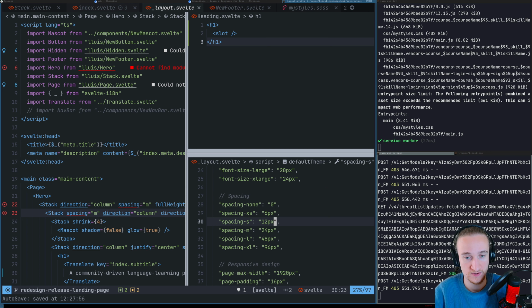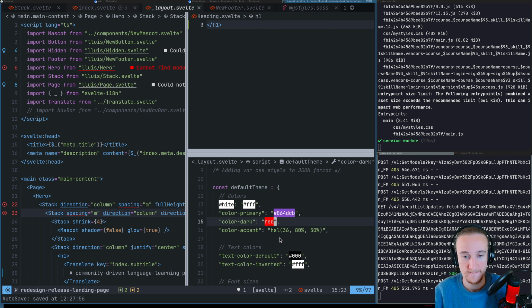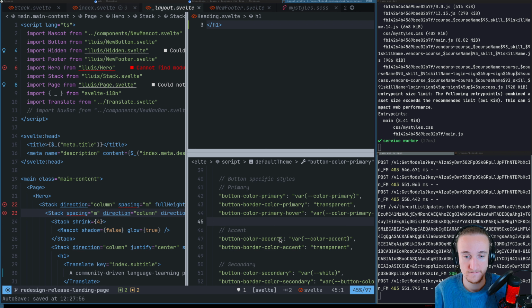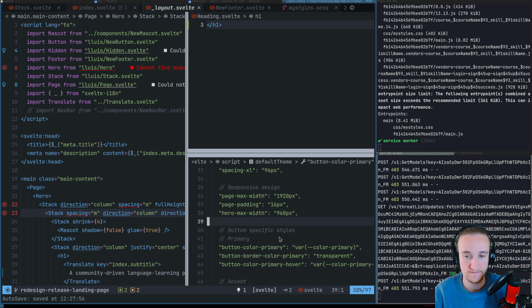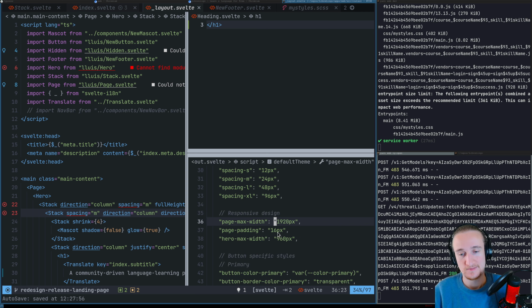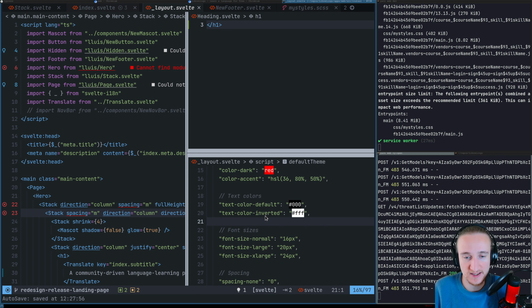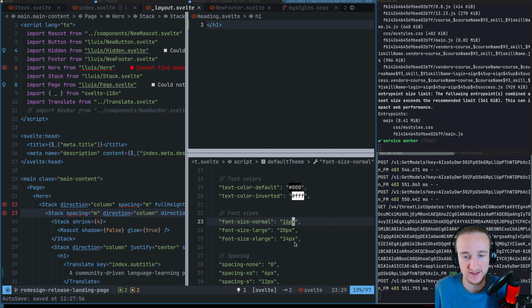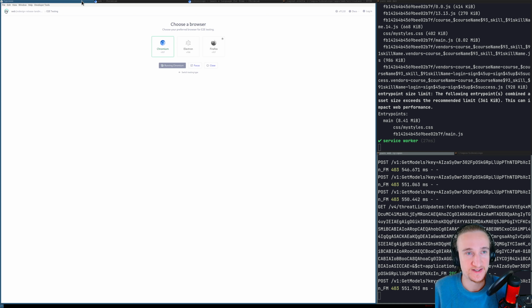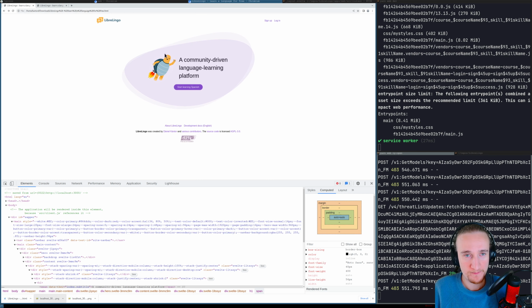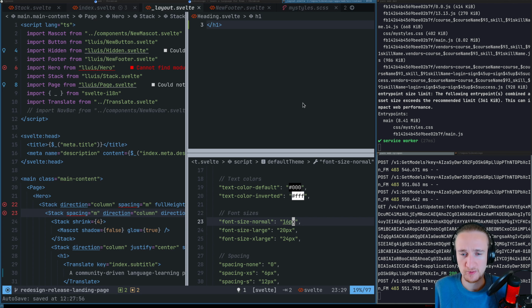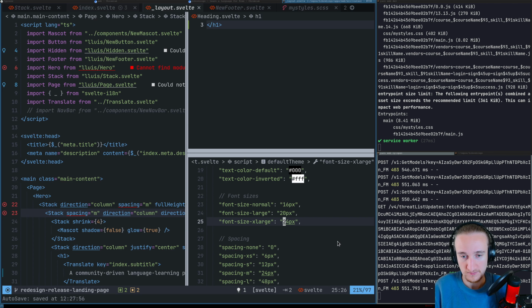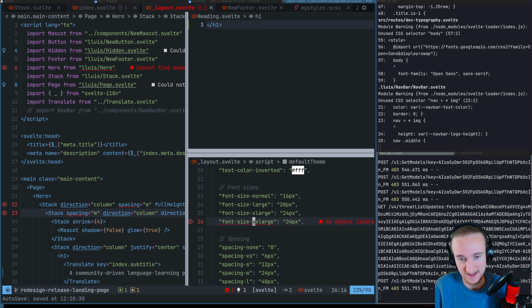In layout. But to be fair, I'm not sure if the font size should be in here anyway. Oh, it is in here. And this is 40px. So let's call that XX large, I guess.